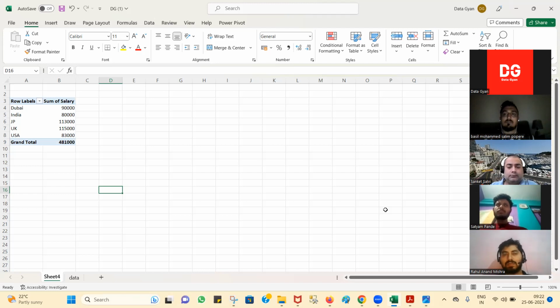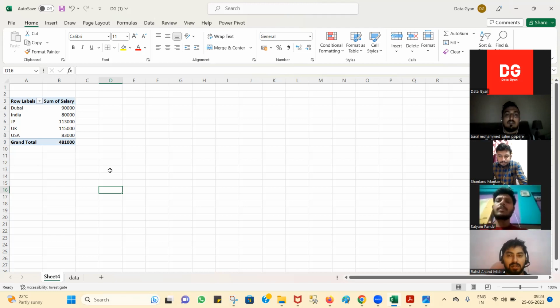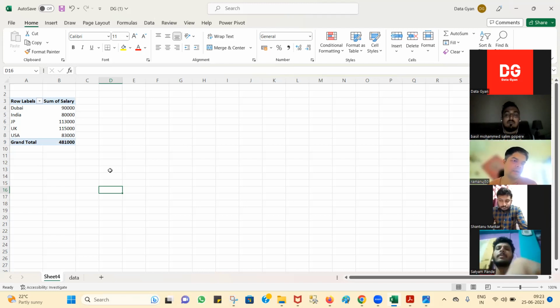In SQL, what do we do? Programmatically analyze, and in Excel, we visually analyze the data. Correct. What do you mean by visually? What is a visualization? Graphs and charts, graphical method, sir. When somebody asks about data visualization, what do you mean by that? The data output is seen in different types of charts, like bar chart, column chart. With the help of charts we can represent the data. Pictorial representation of data.